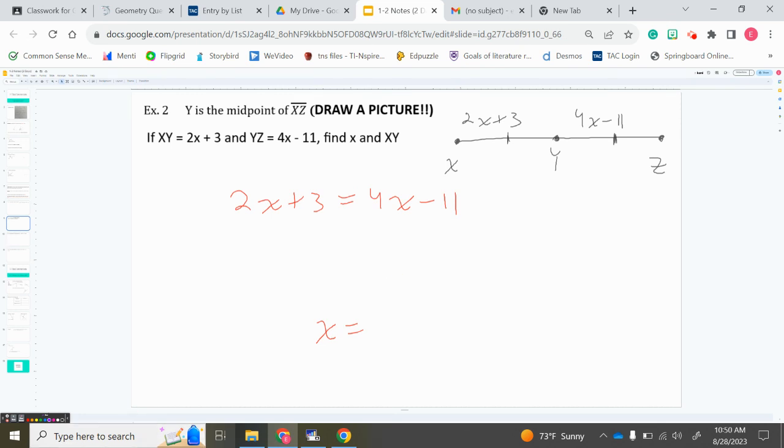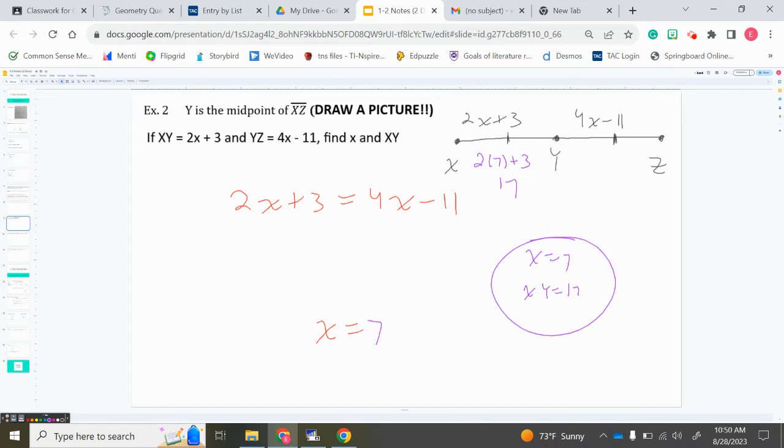All right, who's got x? X is equal to what? Yep, 7. Nice job. All right, and we take that and substitute it in for x in y. So this will be 2 times 7 plus 3, which gives us a total of 17. That's it. So you'll have x is equal to 7, y is equal to 17.